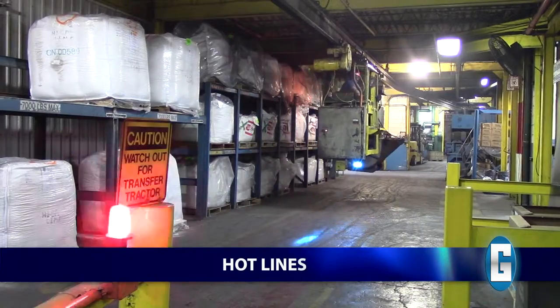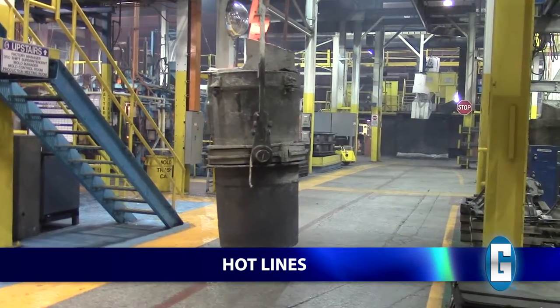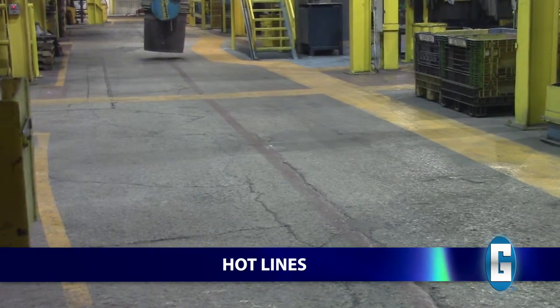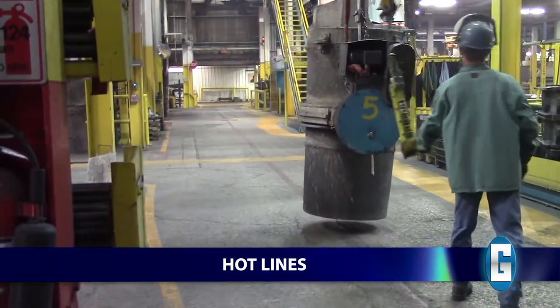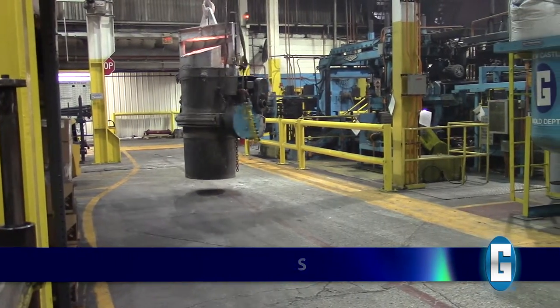This facility may have areas where molten iron is transported overhead using a conveyor system. These areas are called hotlines and are identified with painted lines on the plant floor and signage. Molten iron in these areas can exceed 2,600 degrees. All visitors must remain at least 20 feet away from hotlines.